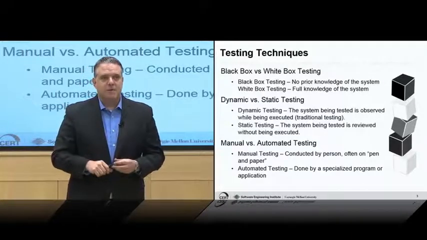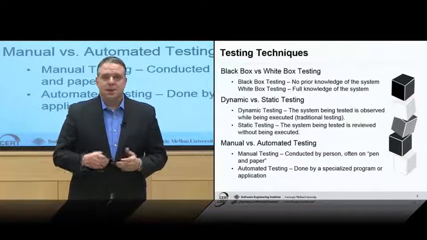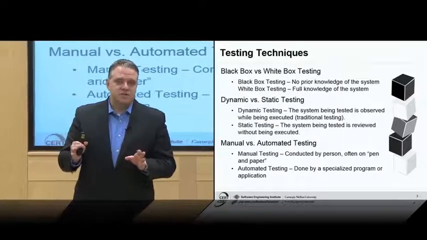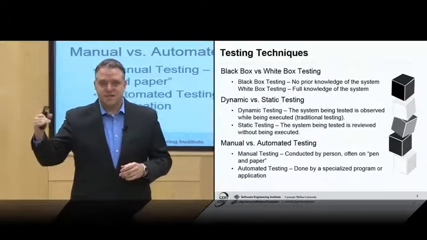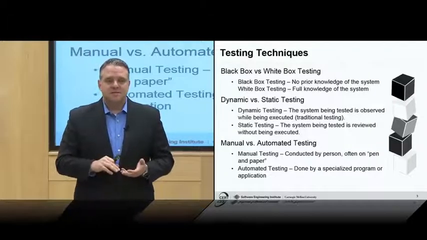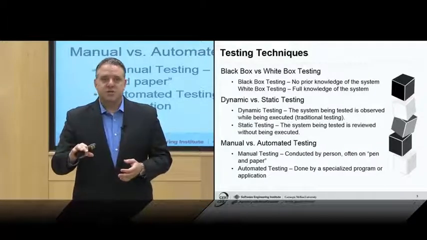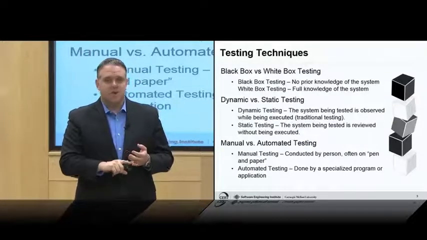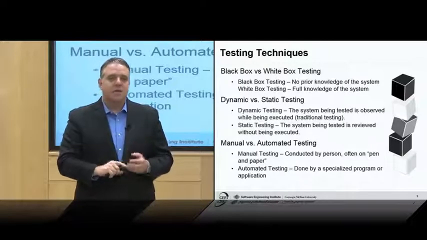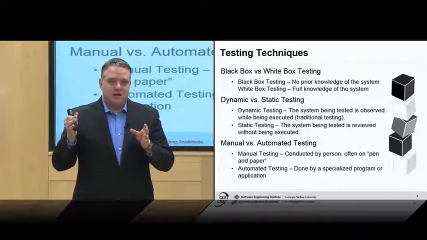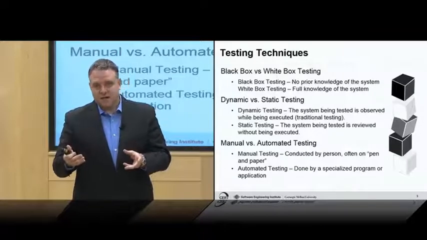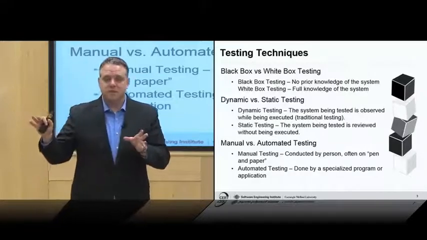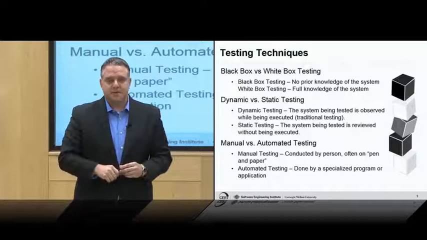The first we'll talk about is black box versus white box testing. Black box testing is the idea that you have no prior knowledge of the system, but you're going to try to test against it or attack it. White box testing is a slightly different version of that, where you do have knowledge of the application. Perhaps you have the code sitting in front of you, you've got a network diagram, but you've got some knowledge of the system that you are testing, and it allows you to do perhaps a more targeted, focused test as opposed to a broad-based approach that you would do with black box testing.